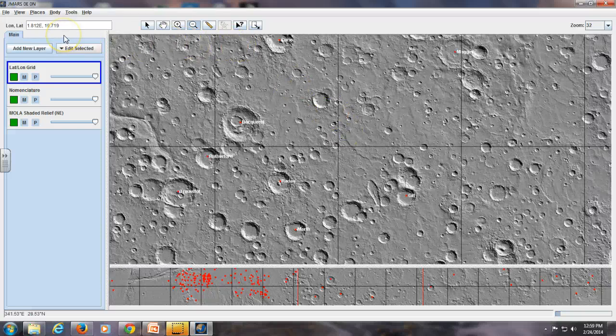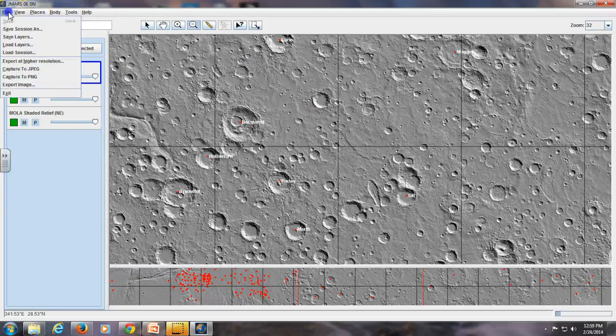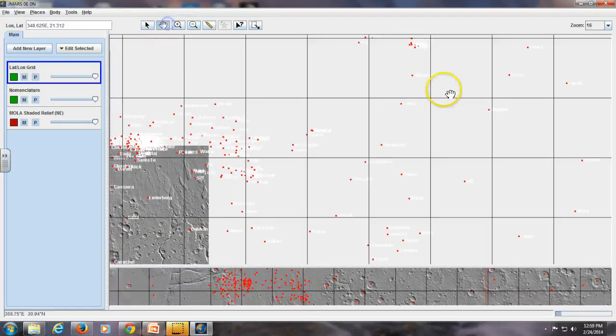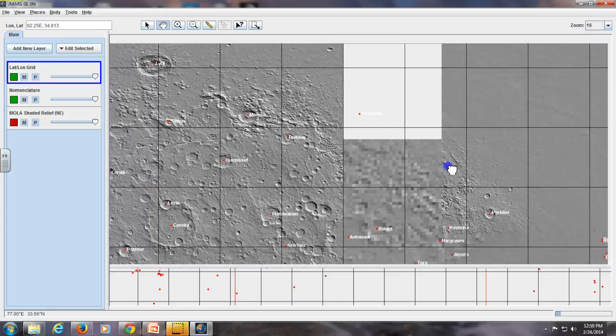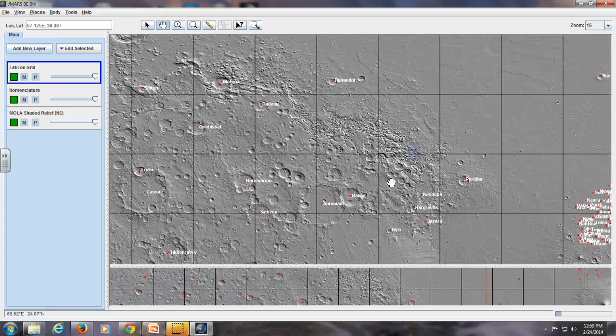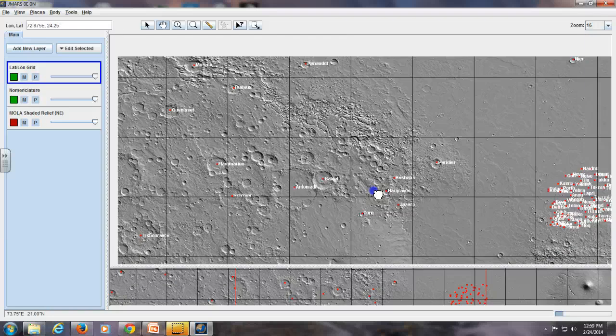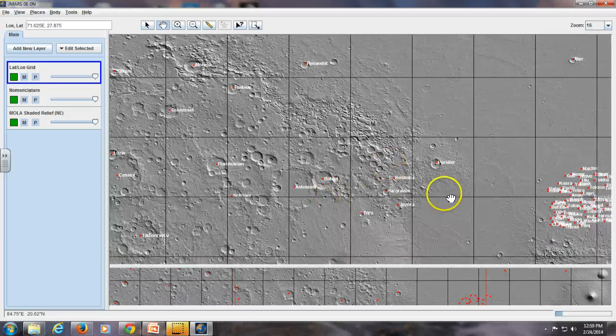So now I'll show you the toolbars up here. In File, you have Save Session As, and sessions basically save your location. So if you've been working on, say, Nili Fossae or Syrtis Major, it'll save your location.